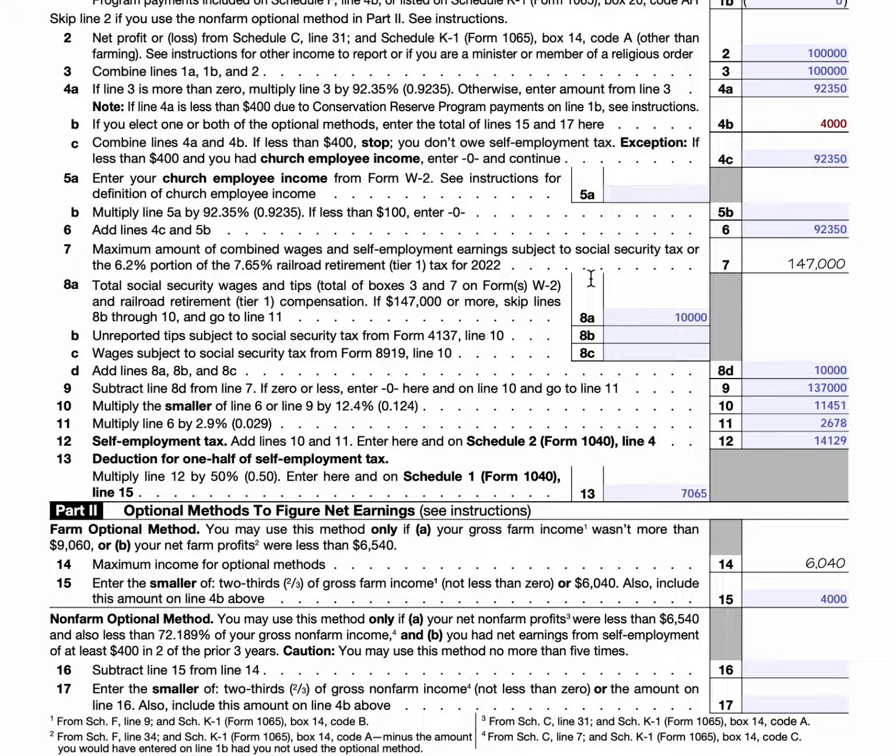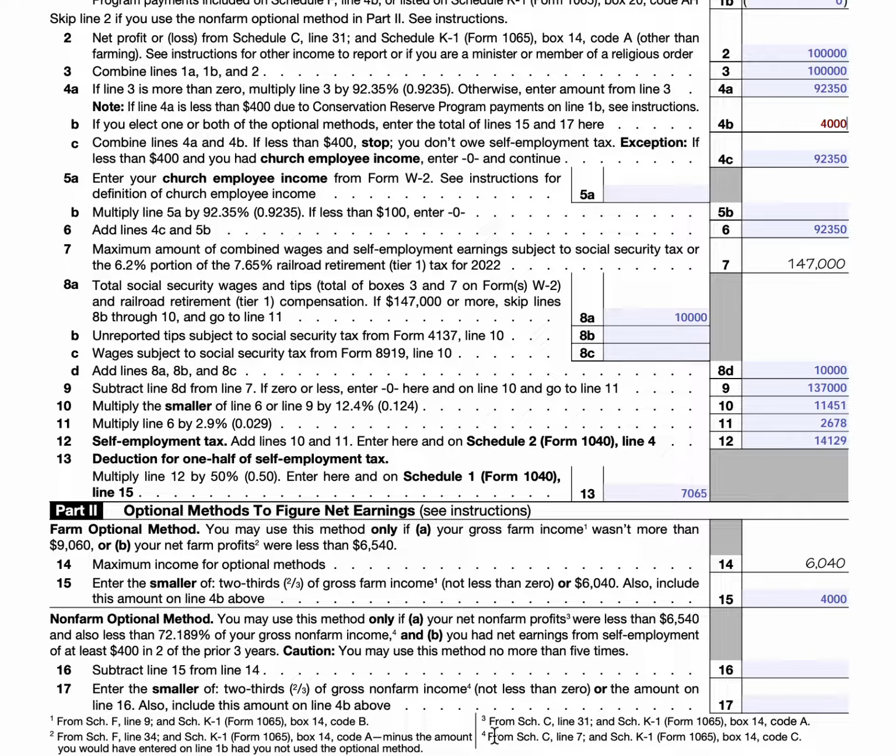Now the non-farm optional method, you can only use this method if you meet several criteria. One, your net non-farm profits are less than $6,540, and they're also less than 72.189% of your gross non-farm income.